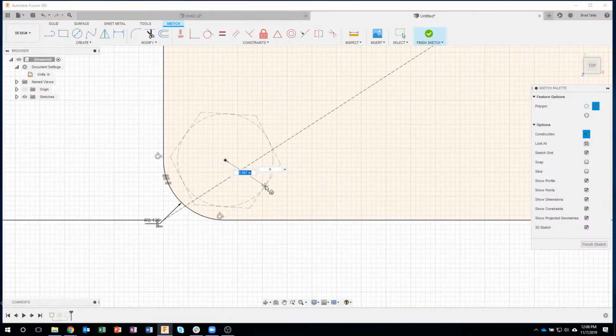And check this out. As I start to move, you can see that it's going to create a circle with, in this case, 6 edges circumscribed around it. And you can see that they're construction lines. So I'm going to change from 6 to 12. And you can now see there are more lines. And then all I'm going to do is come down here, and you can see it snap to the end of my horizontal line and the beginning of my curve.